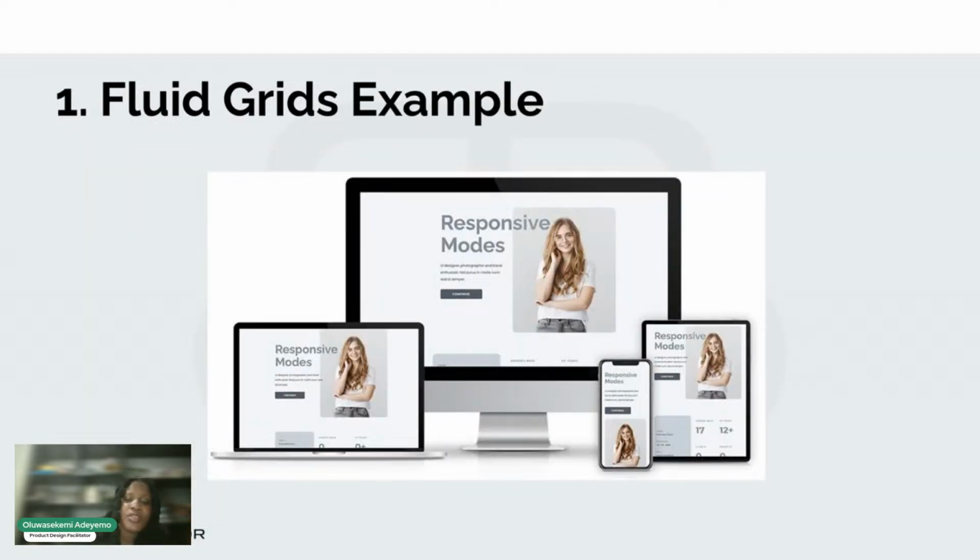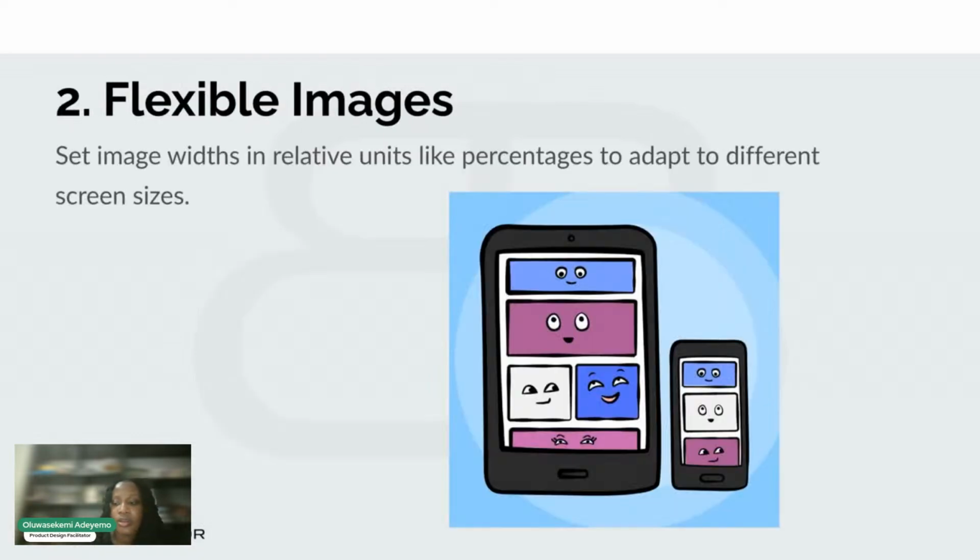Okay. So this is an example where probably the entire website is center aligned wherever it's found. It's a bit different on the portrait and mobile phone, understandably, but for the laptop and the desktop it's very similar and takes up an average of the same width and size of the screen overall. Okay, so let's move on to flexible images.